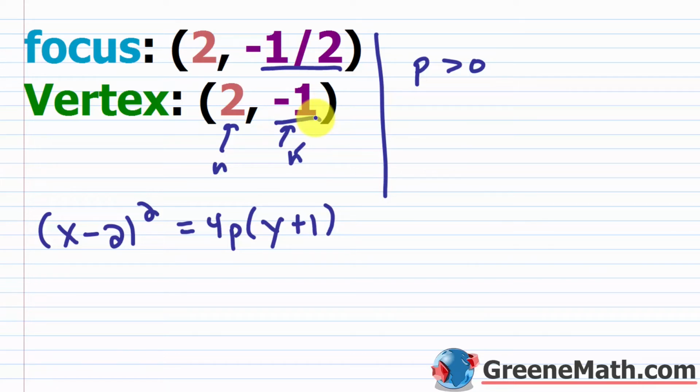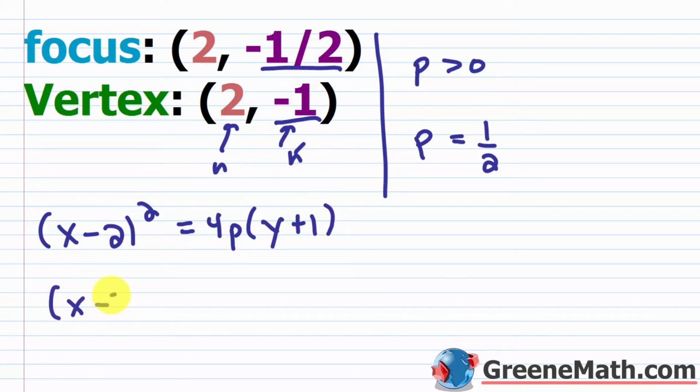Okay, and I know that it's convenient that it works out here in that particular case, but it doesn't always work that way. Okay, so you have to think about that. So the distance between this and this is 1/2. Okay, so my p-value, I know it's positive because it opens up, is going to be equal to 1/2. Okay, and again, don't just take it from here. You've got to do the calculation. It's not always going to work out that way. I plug that in, and I'm basically good to go.